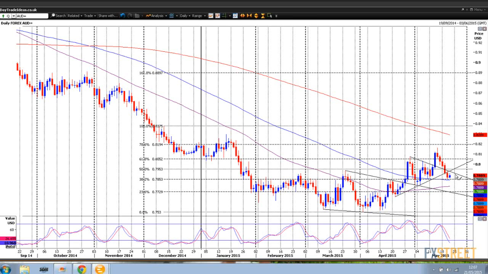If we were to get that far today, I think that's probably worth a short, because although we are very, very oversold in the short term and due a bit of a recovery, at this moment, it doesn't look like it's going to be sustained for too long. Maybe we have to bounce around above this 78.60, 78.50 level for a little bit longer before we can see a break higher. I have still got in the back of my mind, obviously, that the dollar does look weak. So eventually the Aussie dollar can push higher probably, but I don't think it's quite ready just yet.